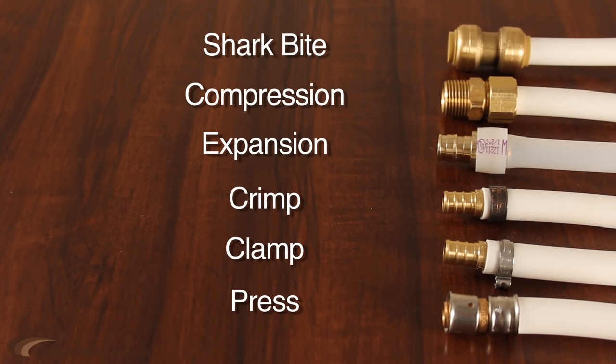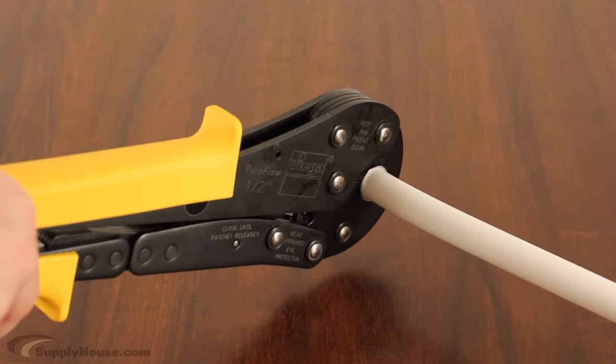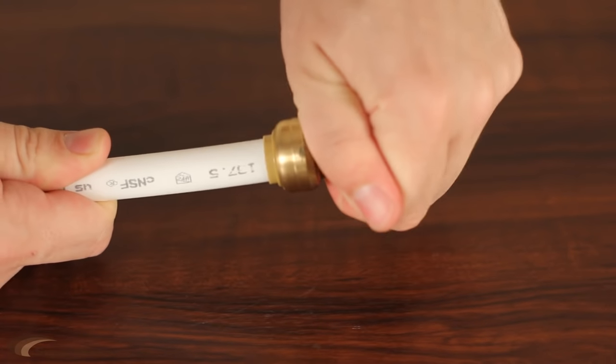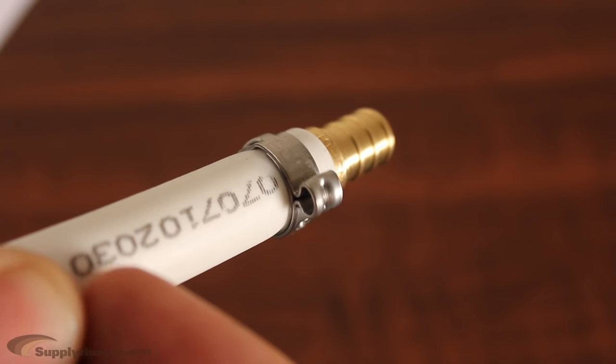There are six types of PEX connections sold on SupplyHouse.com. They use different tools and different fittings, but every tool and fitting sold at SupplyHouse.com is high quality and will result in a secure, reliable connection every time.